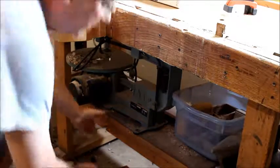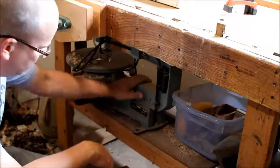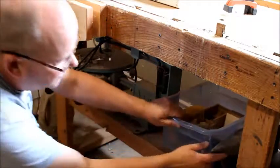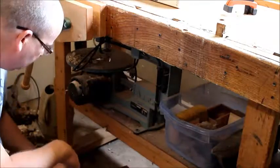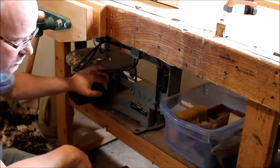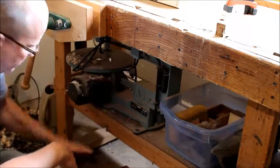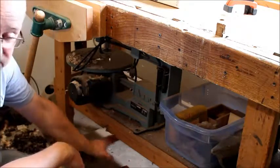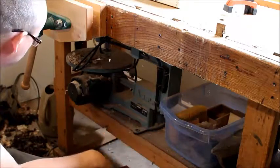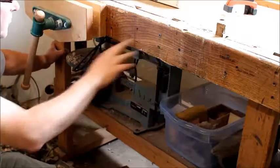So underneath we've got a nice shelf, which is a great place to hide tools and little projects. I've also got my anvil here that I'll show you later. But here I've got my jigsaw in storage, which helps weigh the bench down and gives some good storage. There's room underneath, so you're not kicking your toes on anything. You can really get under it. It's a good design. You know, sturdy joints for the most part. I think it's made out of 2x4s, and then it has a white oak frame that goes around it.